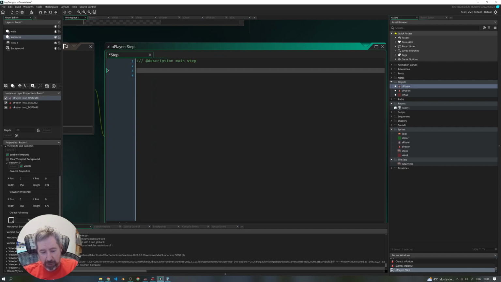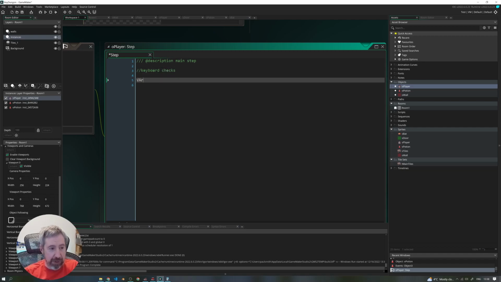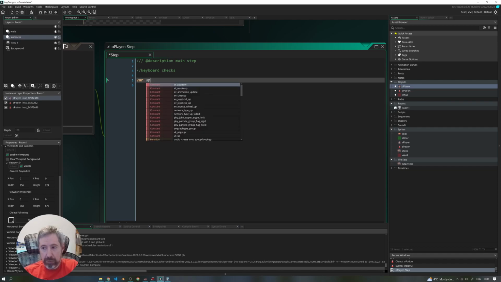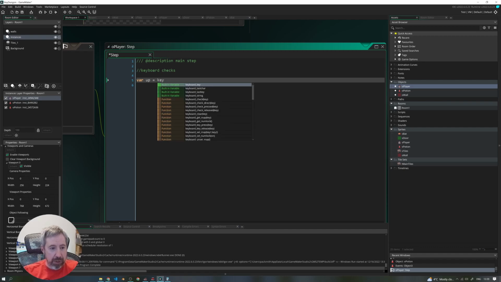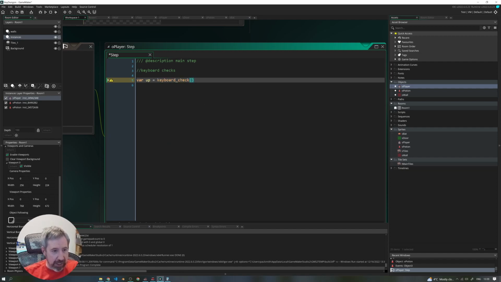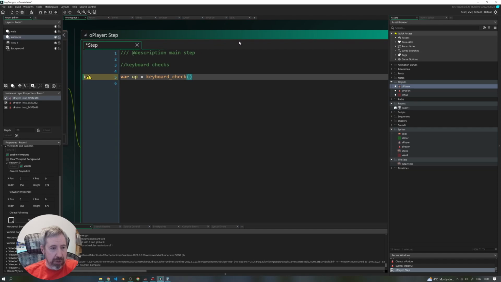So the first thing we need to do is keyboard checks. Okay, we're going to have a variable. Whoops, not like that. We'll call it up equals keyboard check. So I think we just need keyboard check. We're going to check, I'll just zoom in a bit more.